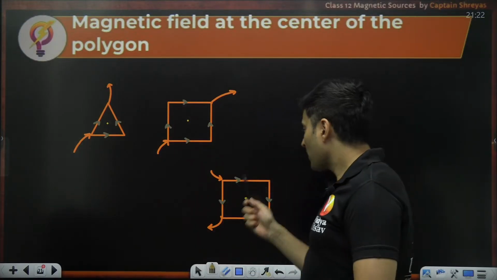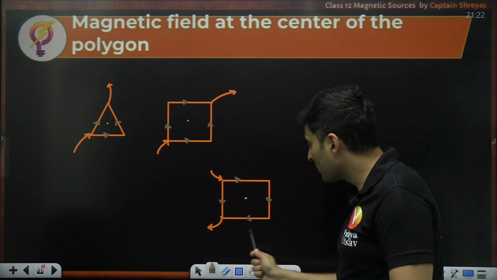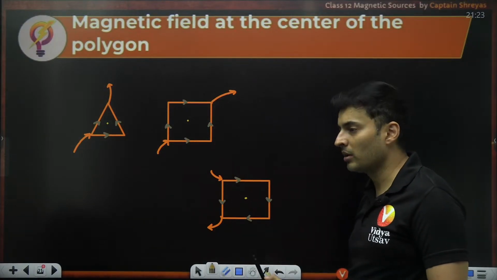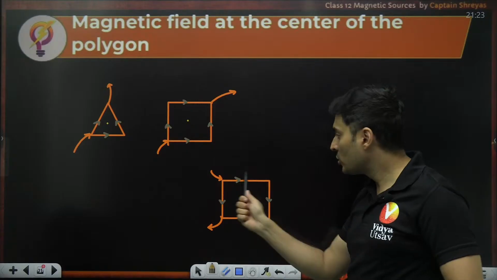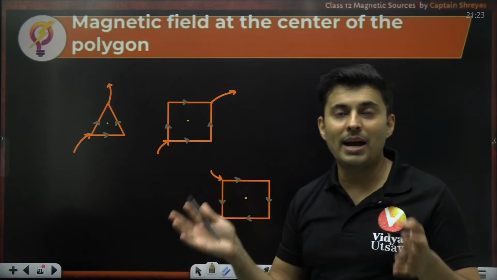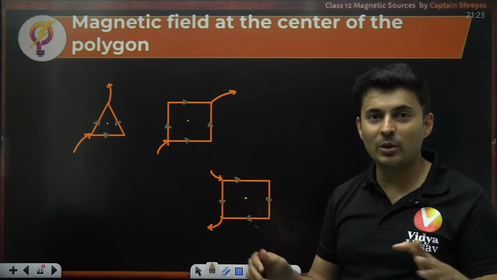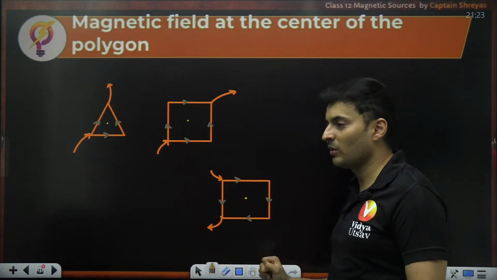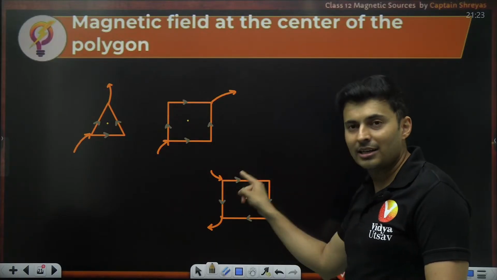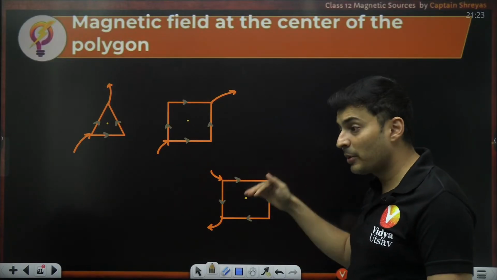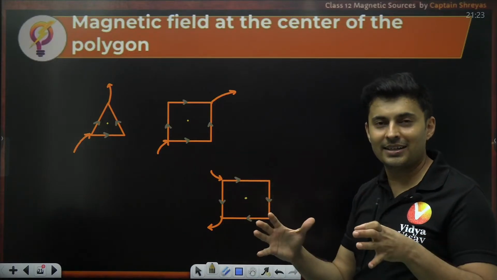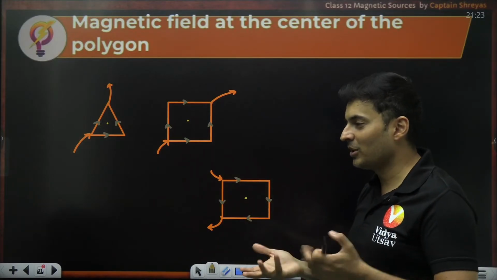What happens? Even if there are more sides here, 3 versus one side, the length of this wire is more, so the resistance is more, so the current is less. So we are now talking about a balance or a compromise between the current versus the number of sides. Whenever the sides are more, the length is more, resistance is more, current is proportionately less. So it balances out the effect.